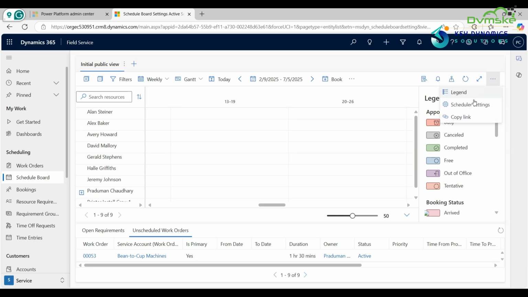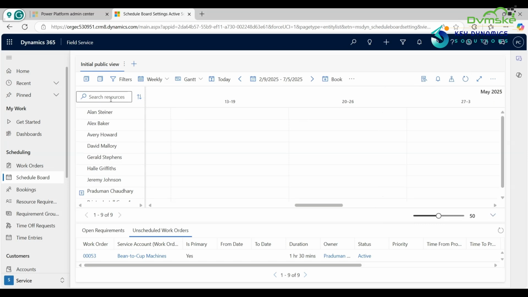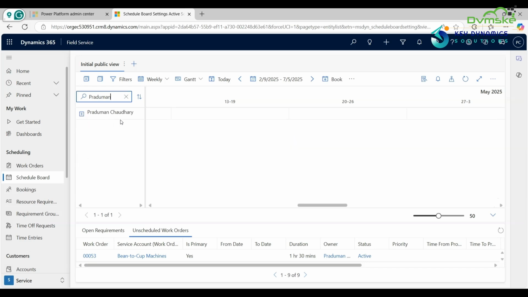Now click on the settings, that icon defined using my gear icon, and on the left hand side, from here you can search for resources. Right now, I am searching for Pradyuman, and now it is visible here.